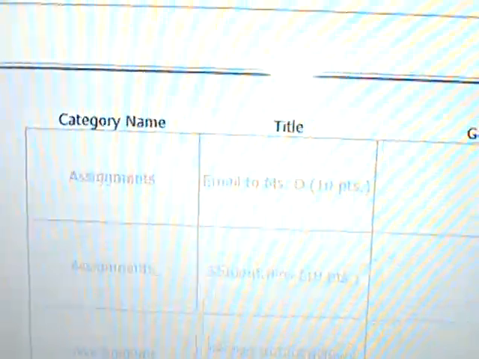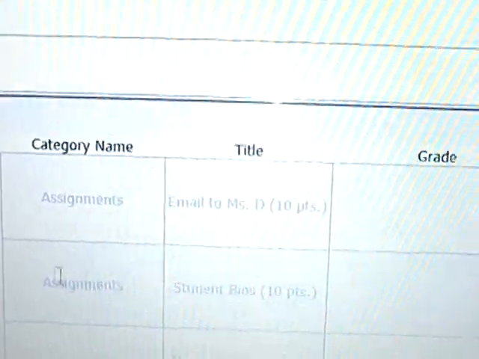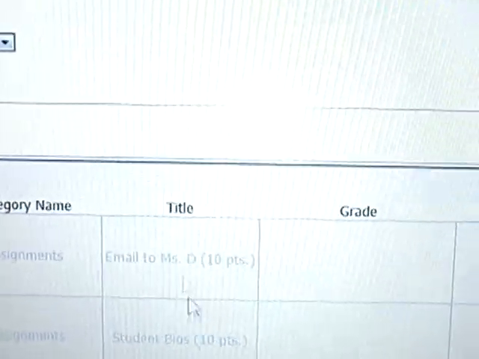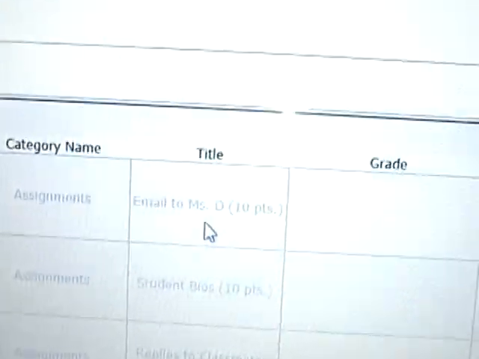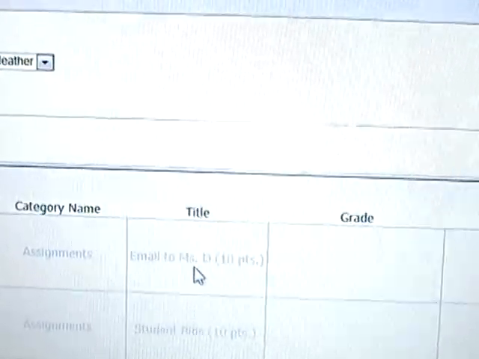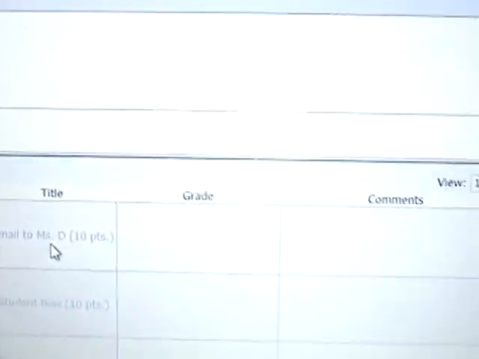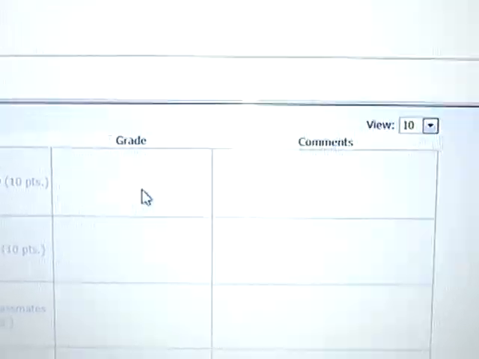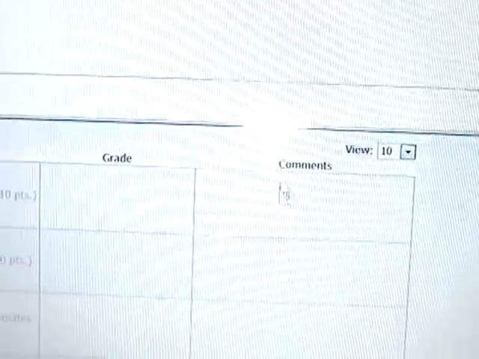It's a little hard to tell on camera, but it does list the categories that are used with every single assignment that has been populated into the grade book. And then once an assignment is graded, the actual grade will appear here, and then if there are any additional comments from the instructor, they will appear here.